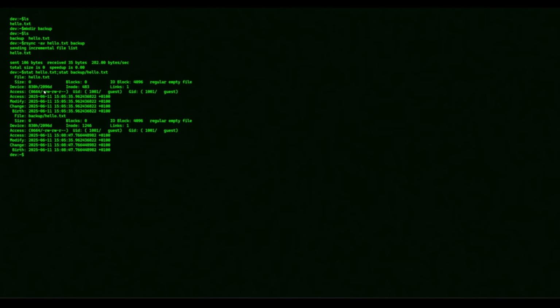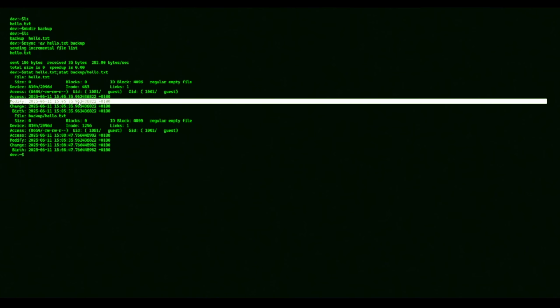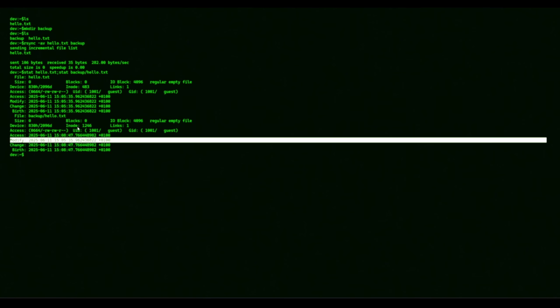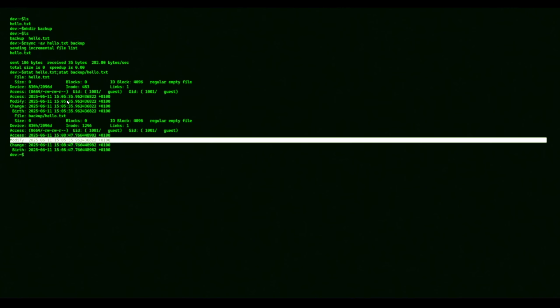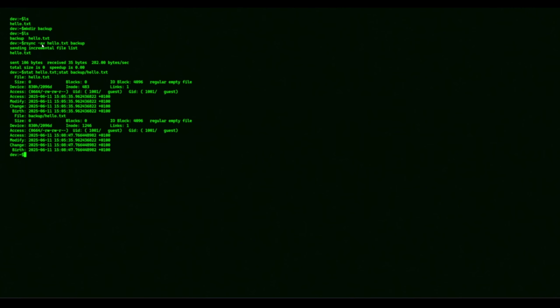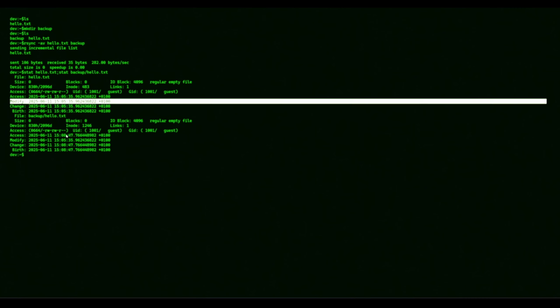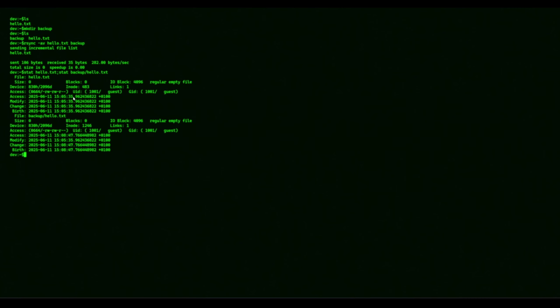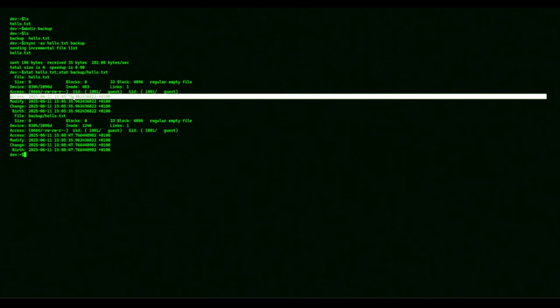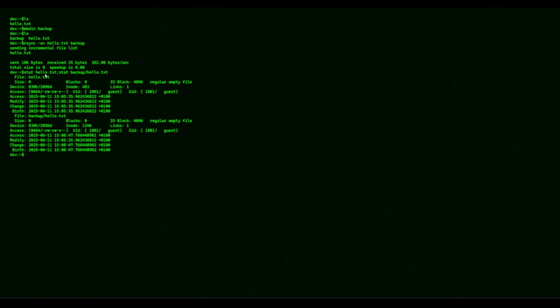Here's the timestamps. You'll notice a few things here. Number one is that the modification time stays exactly the same on both files. And again, that's because of this -a flag, we're preserving the modification time. But the other timestamps don't stay the same. And this is because during rsync, what we're doing essentially is just copying over this hello.txt file to this backup directory.